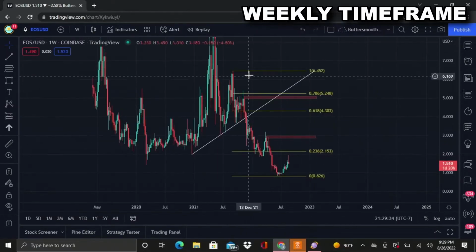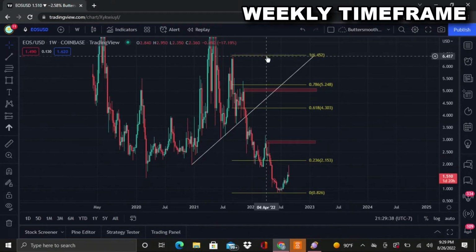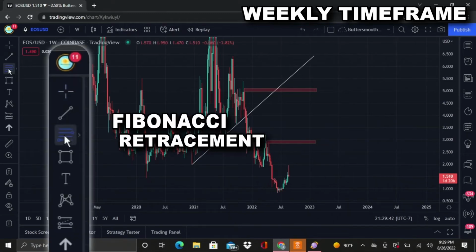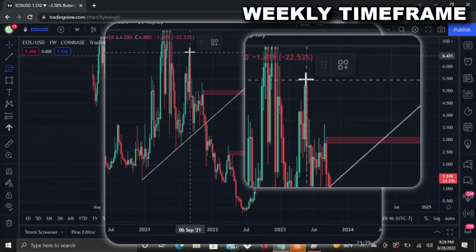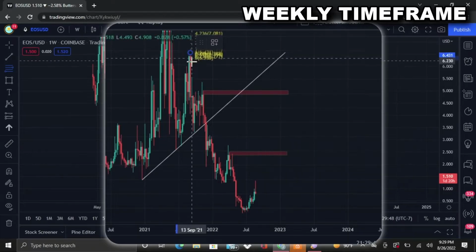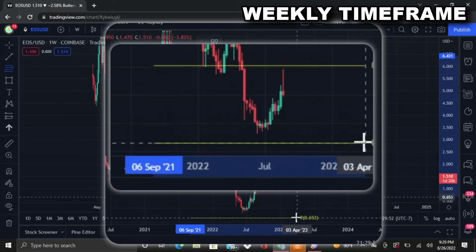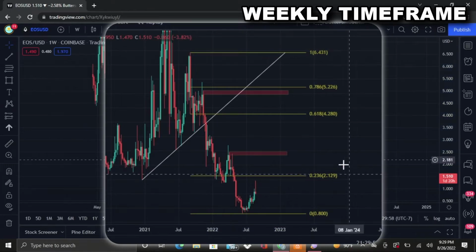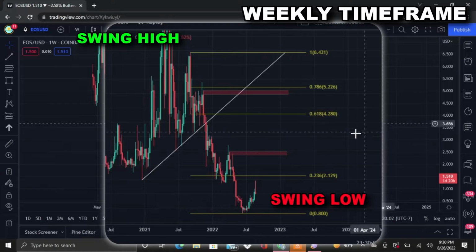So again, let's delete it real quick. Let me adjust it real fast. We'll delete it, click it, unlock it, delete it. We click our Fibonacci tool here on the left. We go from the top of this red wick here, click it once, drag it to the lows down here, and you just watch to line it up with the bottom. Line it up with the bottom wick, and boom. Now you have your Fibonacci drawn from your swing high point to your swing low point.